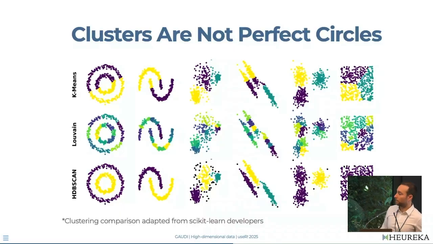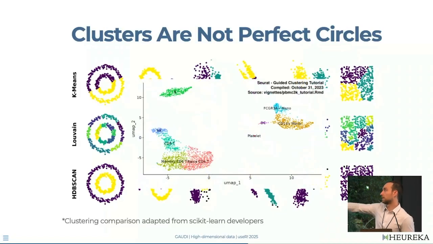So that's the problem. I put Louvain second intentionally because that was not in the original benchmark, but I put it here because, if you're familiar with single cell, this is the algorithm that Seurat, the R package for single cell, uses as a default. I put it here from the Seurat documentation, actually. I think this is a terrible clustering.